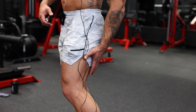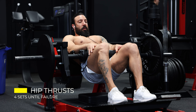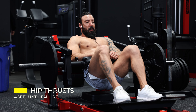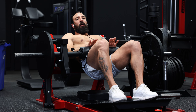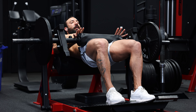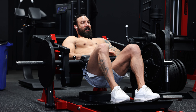Hip thrust is extremely good for your glutes, your legs, and your lower back. It creates stability and puts a lot of blood in that area, so when you go for squats or leg press you become much stronger. Keep your feet straight forward, pull your hips up, go down three seconds, then push back up and squeeze at the top and hold. Three to four sets going to failure. You're going to feel this in your abs, your glutes, and your hamstrings. When it's time to go, you go — time under tension, kill every set.